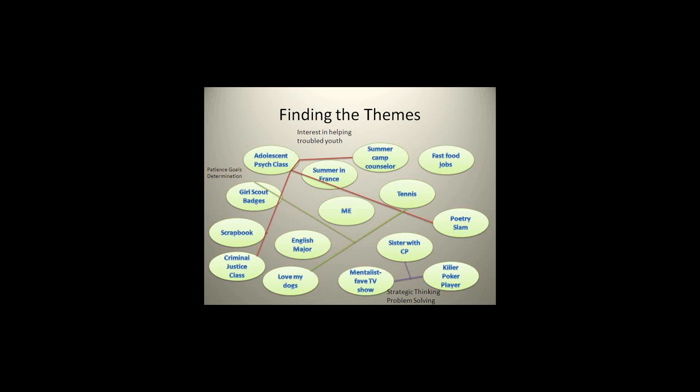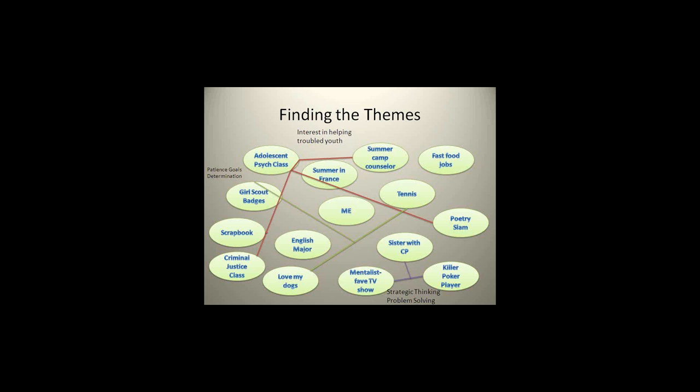Now this time my lines are really different. Now I've used some different colored lines. Again, sorry for the very straight lines. I'm not the best artist here. But for instance, now instead of connecting that psych class just to the class, I'm actually connecting, well, the psych class was interesting, and I like combining what I learned about adolescent psychology with what I learned in my criminal justice class. And then that summer I was a camp counselor. It was a camp for troubled youth. And one of the things I liked doing was helping them write poetry as a way of expressing themselves. So now do you see there's a whole different theme that has showed up, and it's maybe this interest in helping troubled youth.